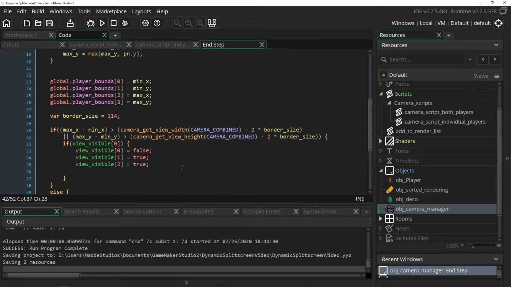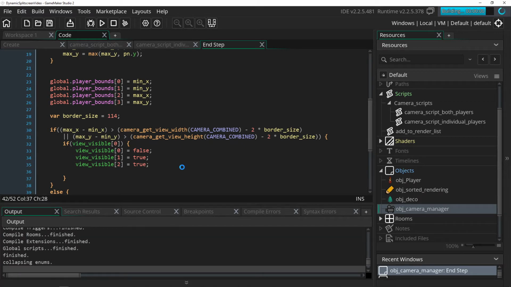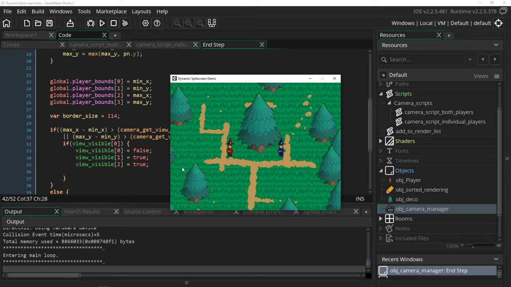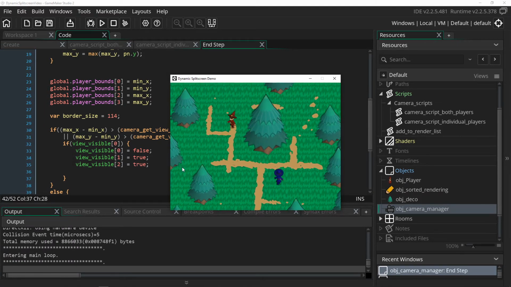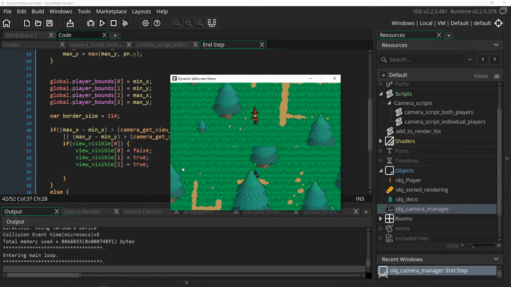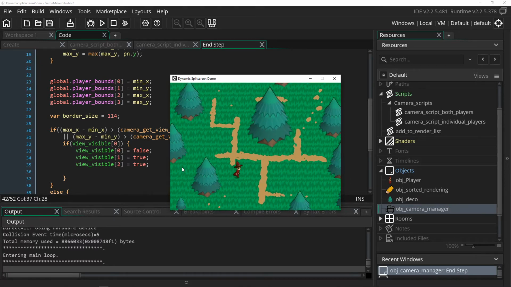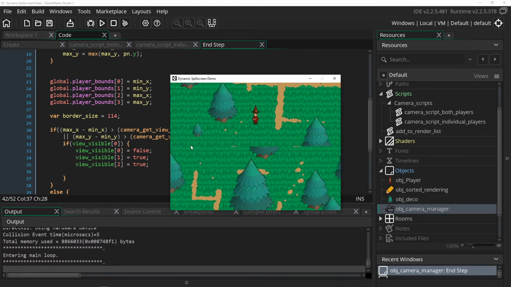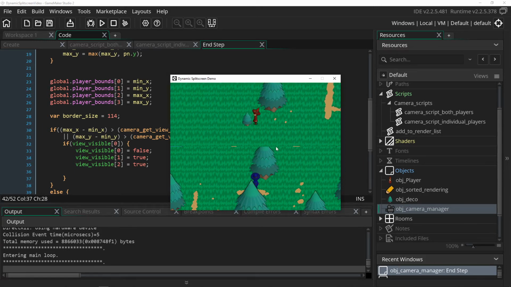And now, when we run it, hopefully, if I've done everything correctly, it should split and merge the views when they're close together or far apart. So we start and they're together, and then I move them far apart, and they split. Now, the only trouble with this is, obviously, it's an instant split, and it's a bit jarring, and one player is always on top, one player is always on the bottom. There's no animation, so it's a bit like, woof. And you might also notice that just in the middle here, there's no black border anymore. There is a smear, a remaining image of where the combined view was, which isn't really desirable.